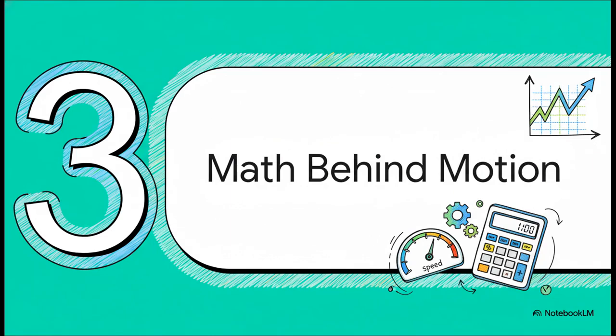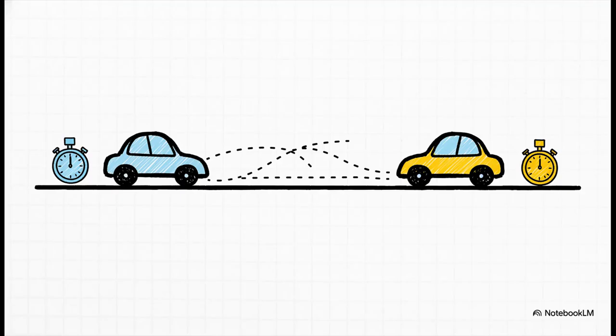Okay, so we've got the visual idea down. Now let's get our hands dirty with a little bit of math. Don't worry, it's easy. We're going to walk through a quick calculation together to see how we can turn one of these lines into an actual real-world speed. So let's imagine we're tracking something. It starts at the 2-meter mark and ends up at the 10-meter mark. And if we look at our stopwatch, that whole trip took it from the 1-second mark to the 5-second mark. So the question is, exactly how fast was it going?